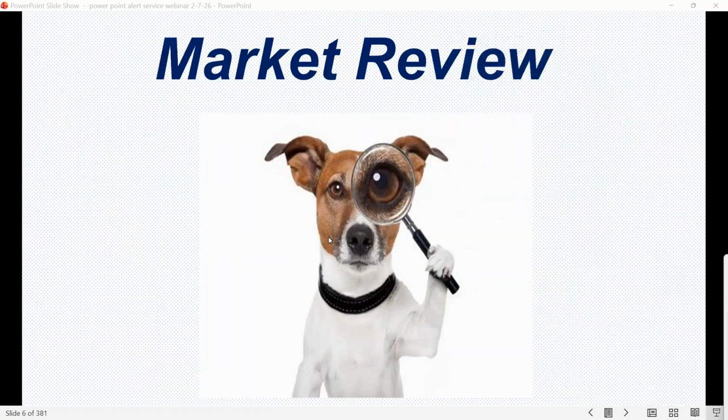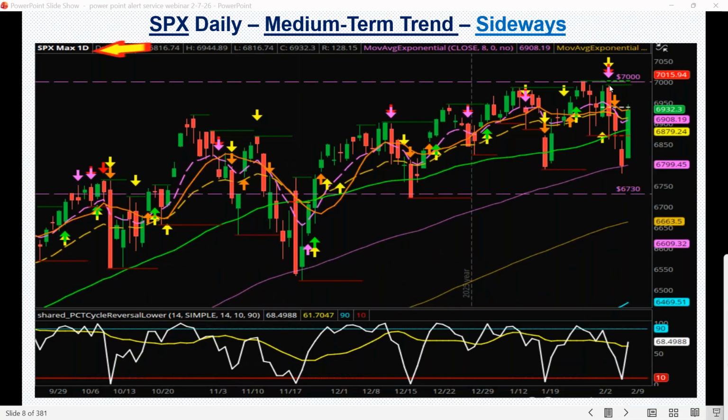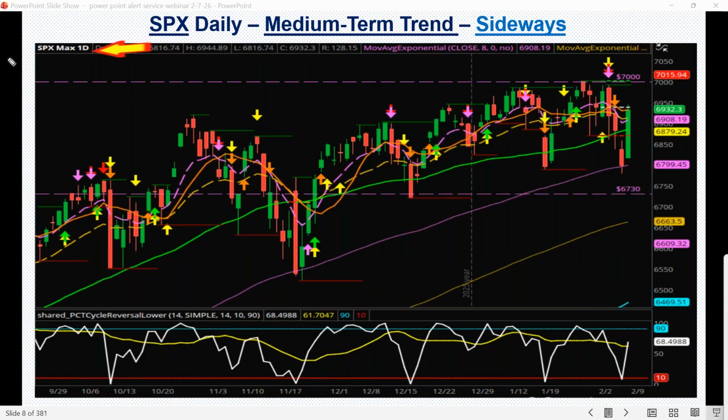The other thing too is, here you can see the upside at 7,000 right there, capping the upside. And then we've got the mid-December lows right here, 6730. So you can see we're in this sideways band, from 6730 up to 7,000, just kind of churning right in the middle there. It's holding steady, and holding up so far, with earnings currently coming out. So there's a lot of uncertainty with the earnings and the AI situation.